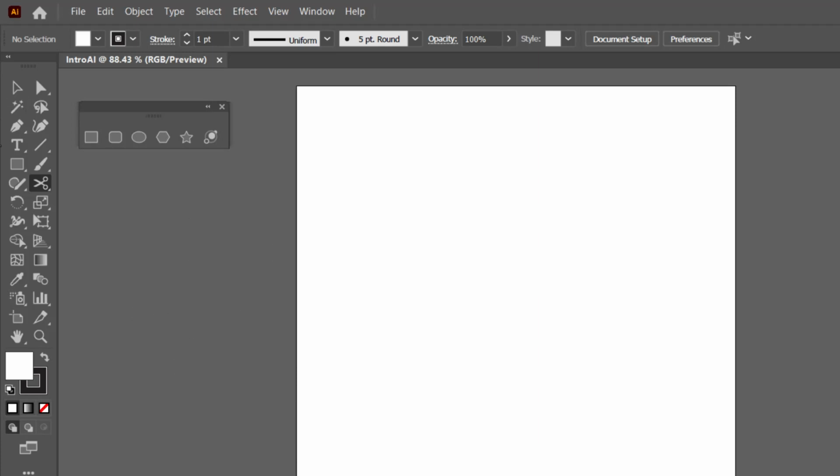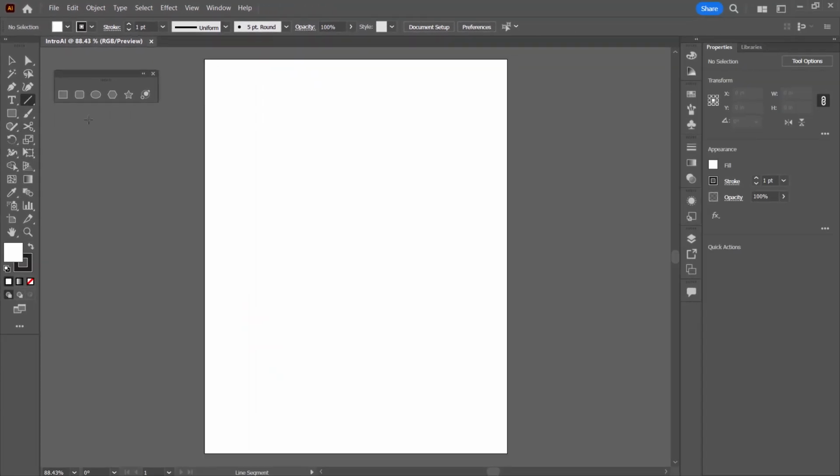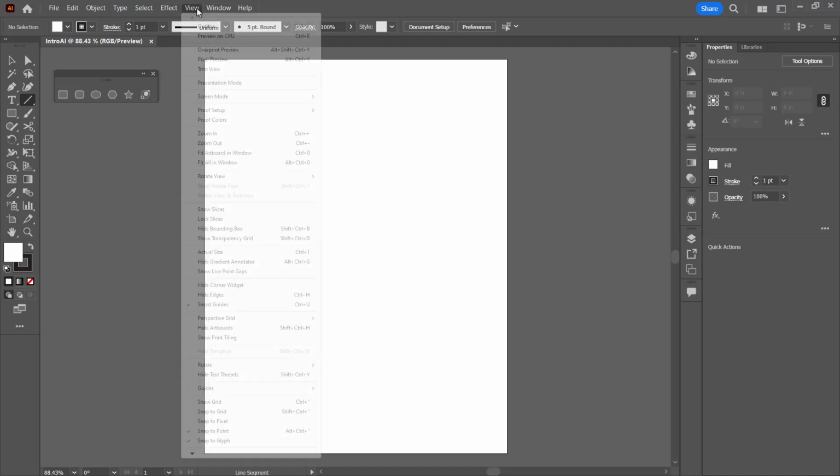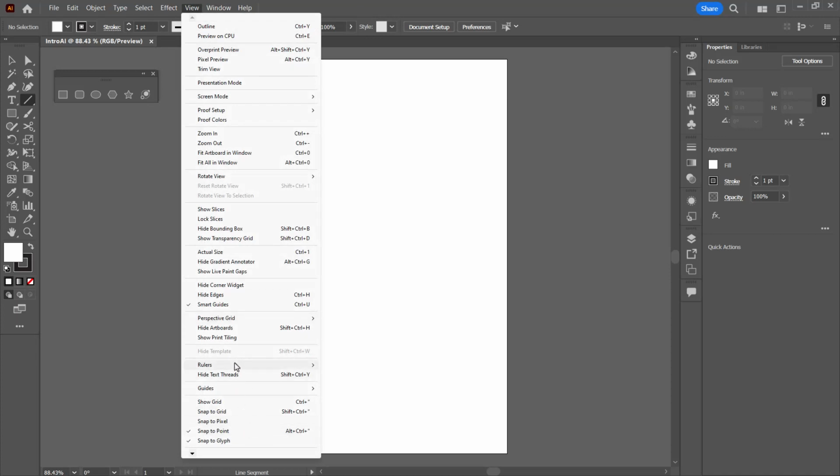So let's start off with our line tool. Now, when I first come in here, I know by default I have an 8.5 by 11 document, but other than that, I don't know where I really am. I can kind of guess that this is somewhere around the center, etc. So if I want to see where everything is, I want to turn on my rulers. You can go up to your View menu, pull down to Rulers, and then do Show Rulers. And you can see the shortcut for that is Control R.